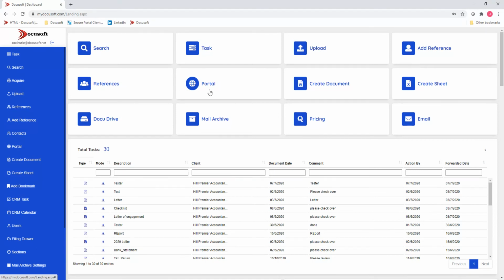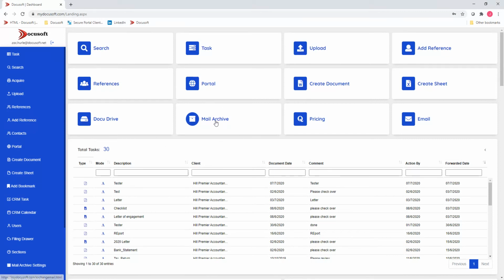Then we've got the portal. So that's our portal for e-signature and approval, or a creditor's portal, and for sending and receiving documents securely. We have our Word and Excel built into it. So this is our own version of Word and our own version of Excel that are built in as a cloud application. We've got DocuDrive. So this is where you can save documents that you don't want in the DMS. So you can have a filing structure set up. So that's what the DocuDrive is.